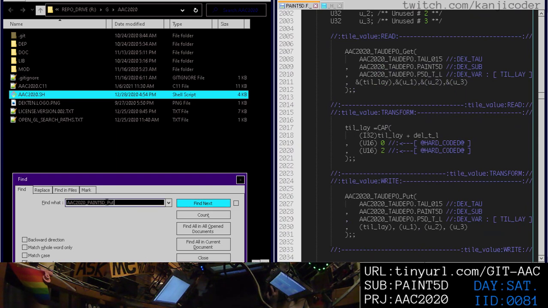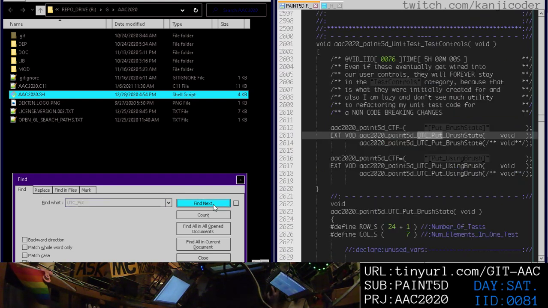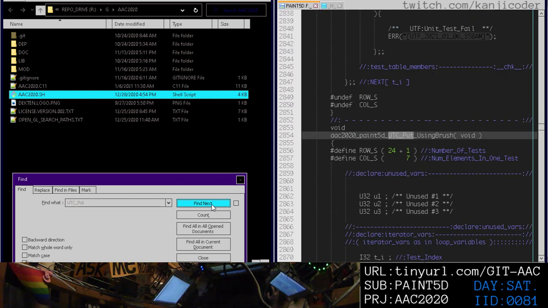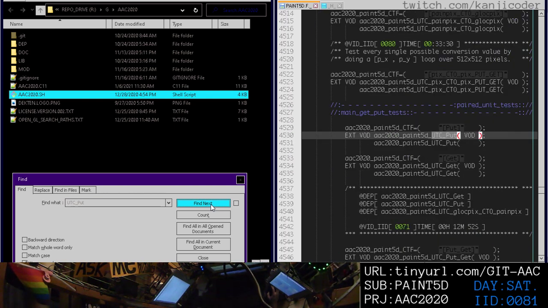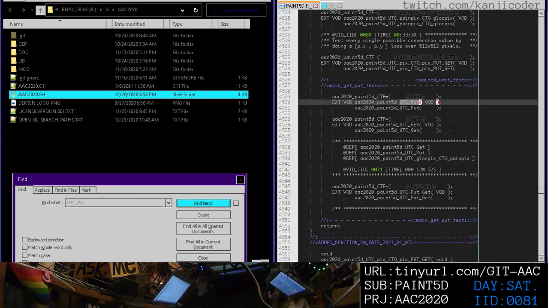I believe if we do something like put and then UTC put, maybe we can find it. Unit test code put. Put brush state. But is there just like a UTC put? Yeah, so this thing right here. So the main put test, right?